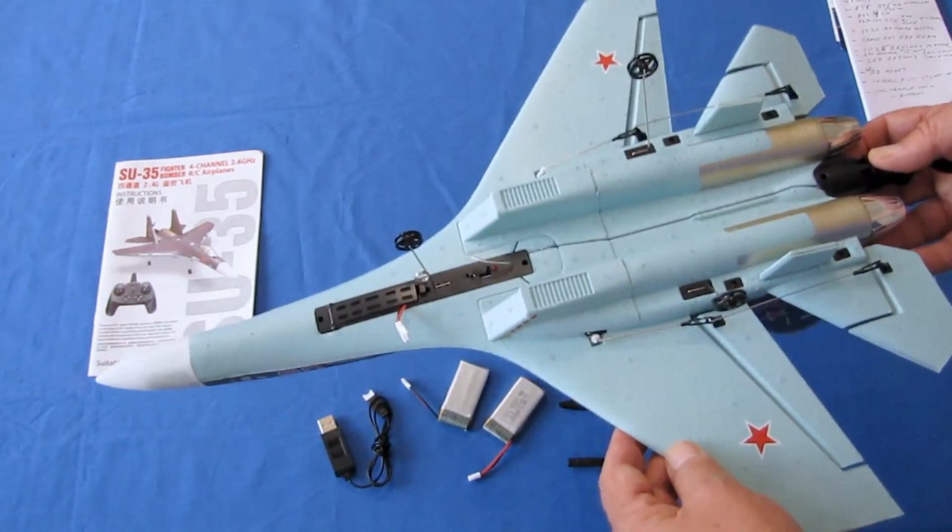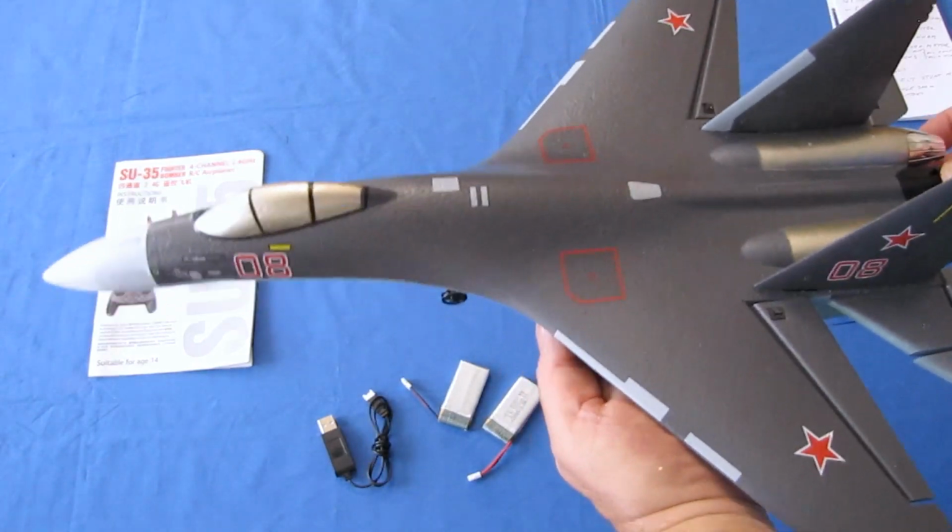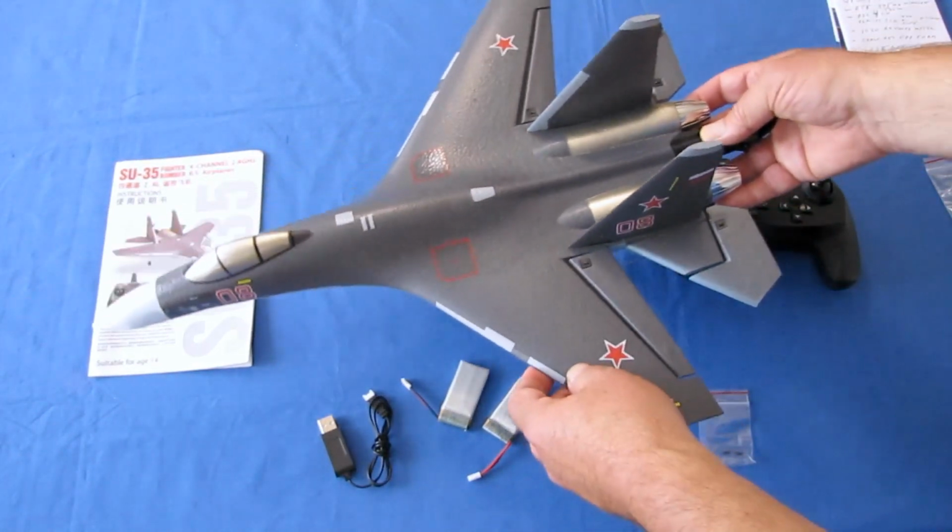And that's why I was interested in flying this particular aircraft. And we're going to try to demonstrate that. I hope it works well, because that'd be a cool feature to have.